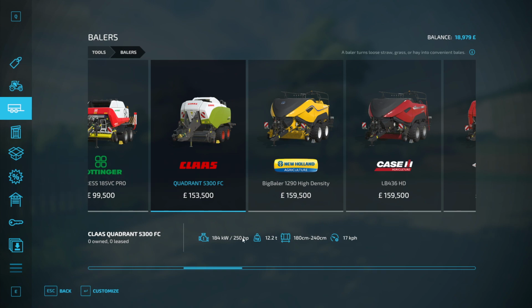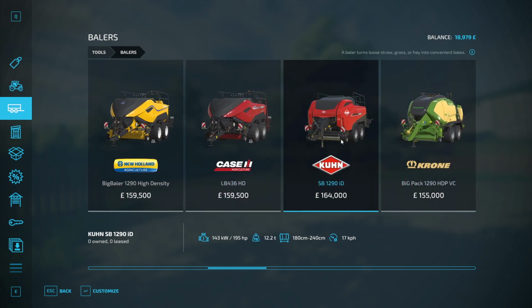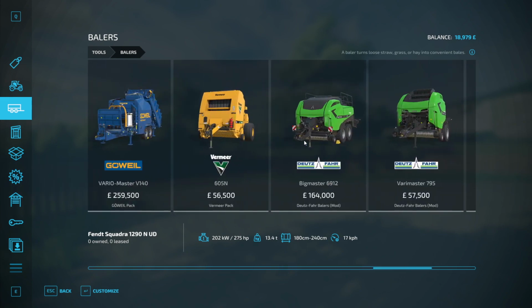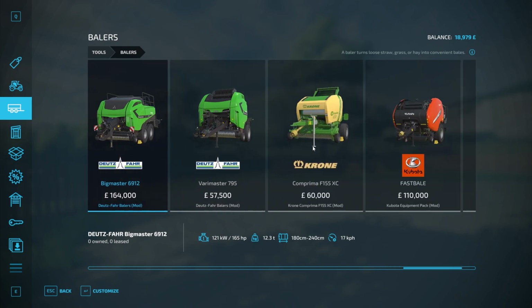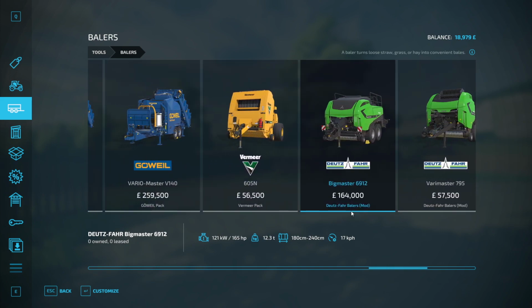that's good. 250. So yeah, if we go square, we're going to need serious horsepower. That's 195, 245, 275, 275. Deutz is, see, that's a Deutz 165. Does the full range of sizes. Round, round, fast bale, so yeah, potentially the Big Master 6912 is a square baler with a very low horsepower requirement. So if we got a 180 horsepower tractor, they could haul that at a push.